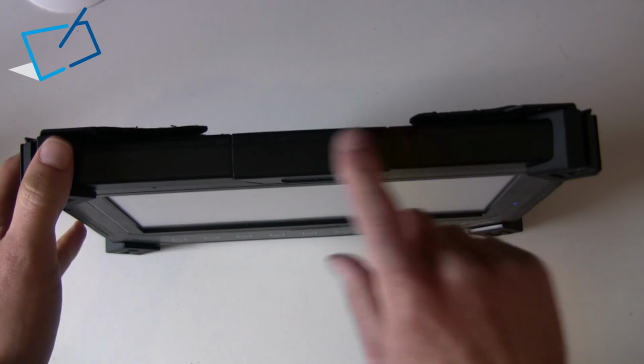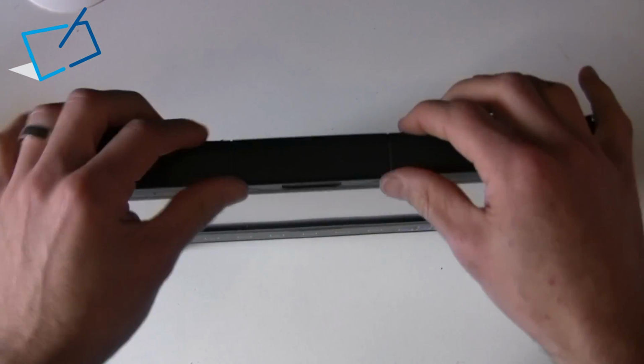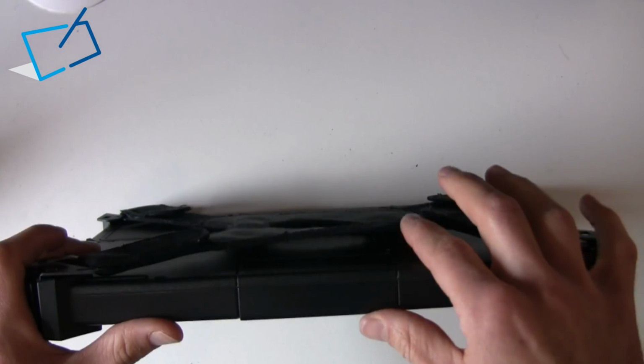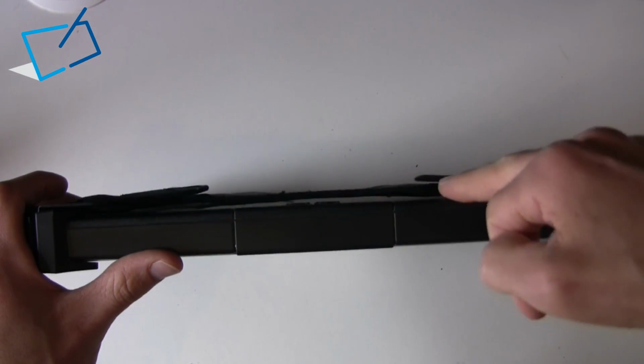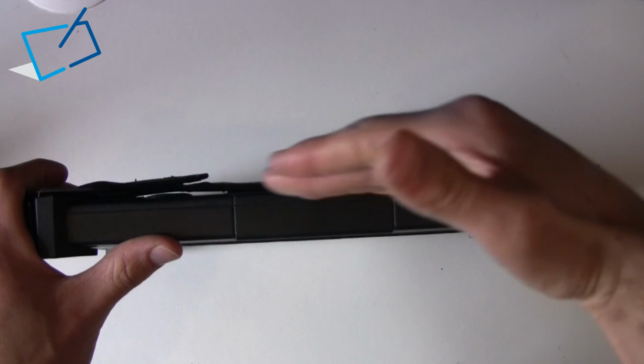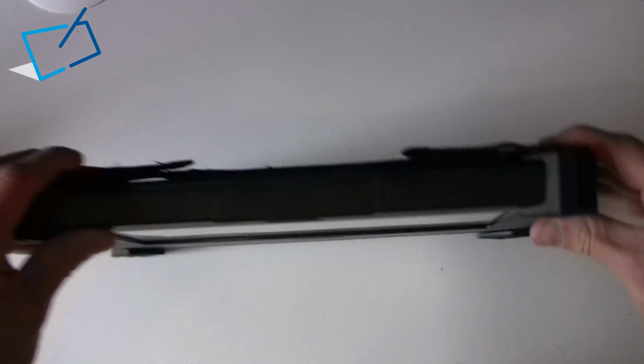On the top edge of the device, this central section here, again not fitted on this particular unit, would be an MSR, a magnetic swipe reader, and the card would swipe along this way. The card would slot down into the MSR, which would fit here at the top.